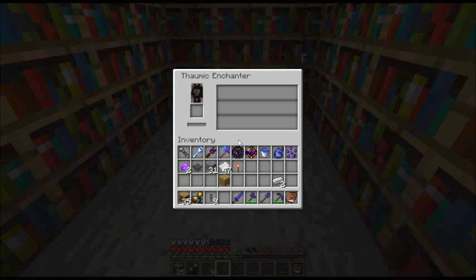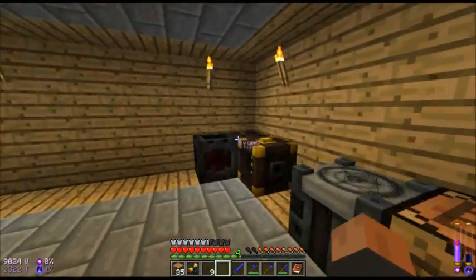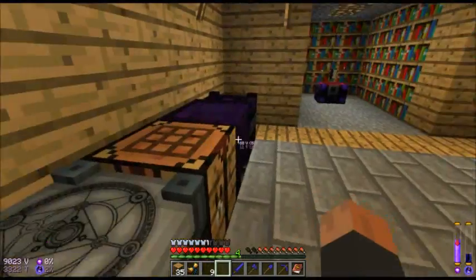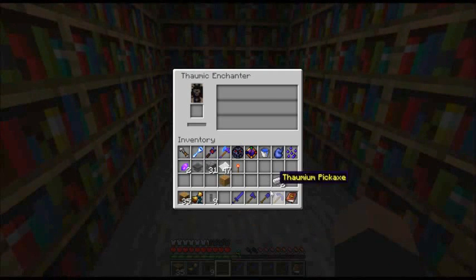If I place that there, it should all be good. So now if we look at this, I can enchant something. Let's just, well, no, I guess it'll be fine if I just do it on my pickaxe. I might as well fully heal it just while I'm here. And let's do this. Okay, so let's see how it works.